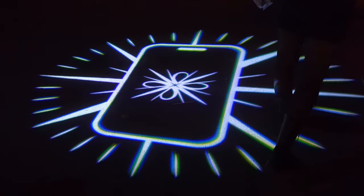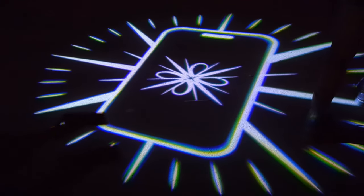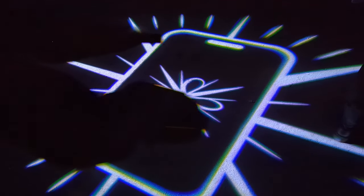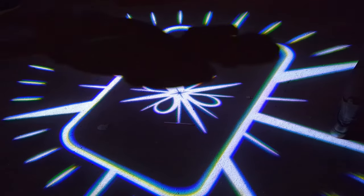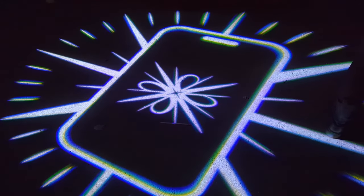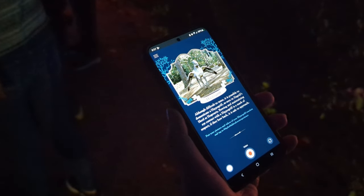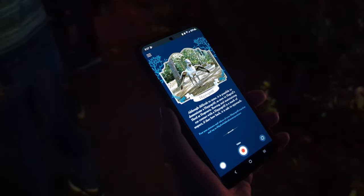Throughout the pathway, they will have these symbols lit up. It's for a phone app that provides more information on the creatures that you'll be seeing, as well as maybe a few other things. As you get close to them, your phone will auto-detect it and pull it up. We found that if you're a Harry Potter fan, you really don't need this. We used it for a little bit, but stopped using it about halfway through. But if you're not a Harry Potter fan, or if you just want some more information on the creatures, this is a fun app to use. They will have a barcode at the very beginning of the experience that will take you to it in the app store.